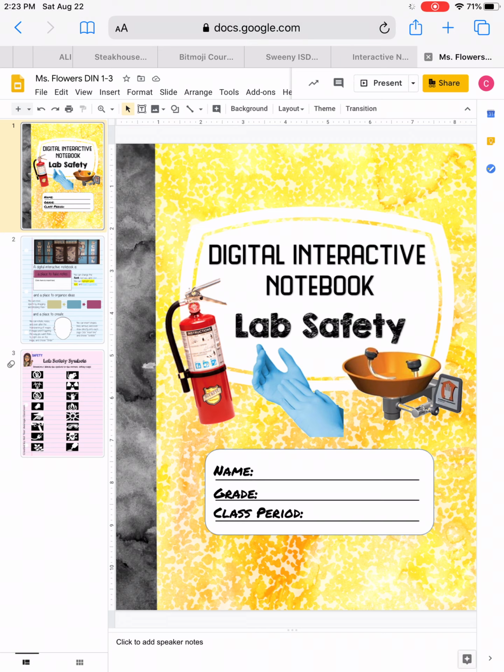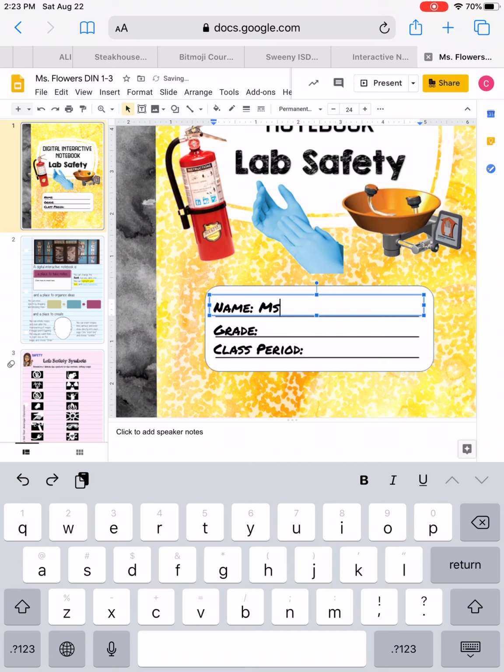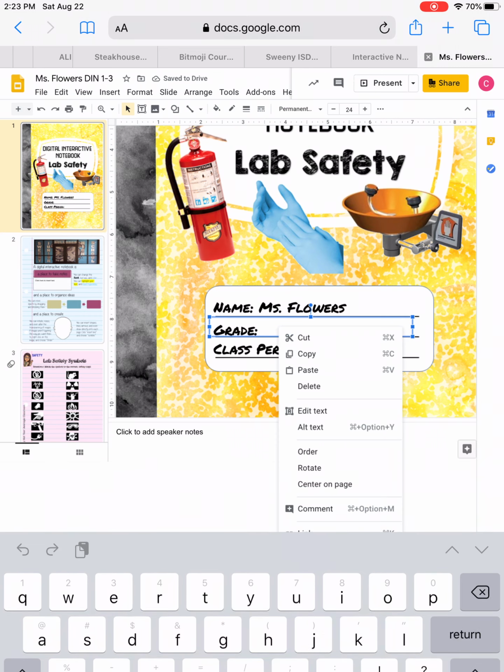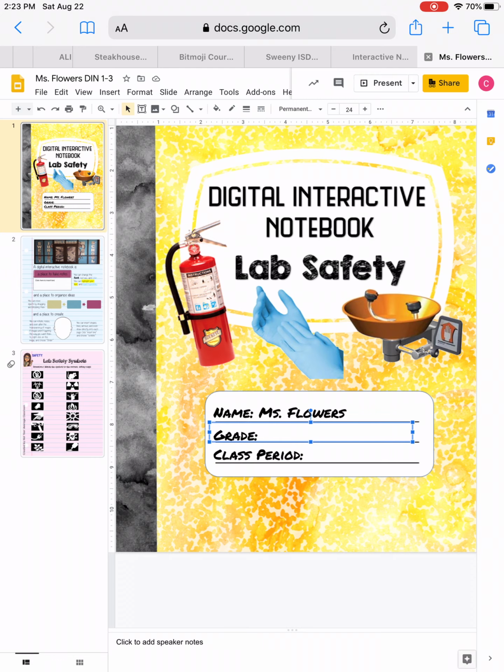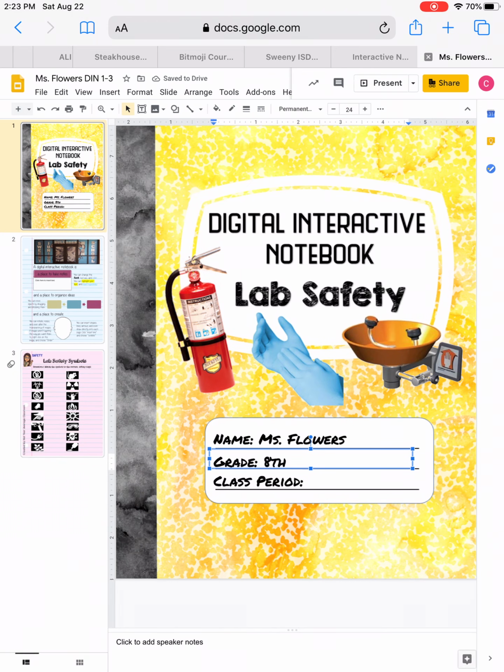Now, once you get back here, your sharing options are all good. You're going to go in and tap name. My cursor did not show up, so I'm going to tap name again. Double tap it to get it there. My keyboard didn't come up, so I'm going to tap again until my keyboard comes up. So I am Miss Flowers. Same thing with that one. Tap it once, get the blue around it. Double tap, get your cursor. Tap where you want your cursor to go, and then tap again to get your keypad up. So now, that's how you type.